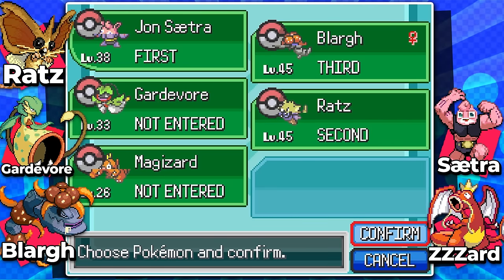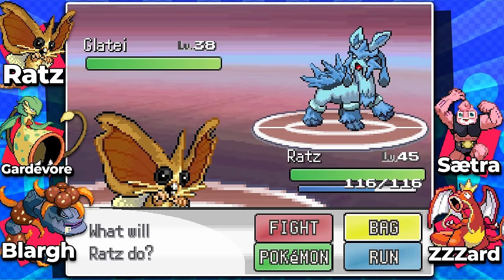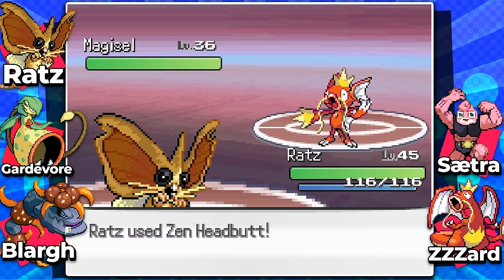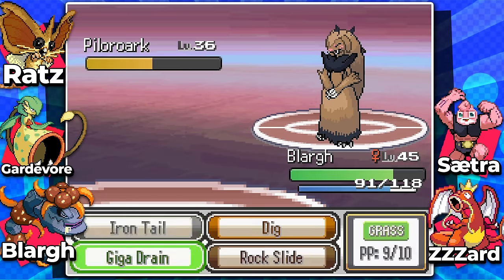I decided to bring John Satra, Rats, and Blarg. Koga starts off with Teddy Cell, which I counter by spamming Seismic Toss until it's down. Next up is Glutei, which Rats manages to take down with a few Hyper Fangs. Next up is Magicel, which Rats also takes down relatively easily, and last is Pillow Art, Auga, which I counter with Blarg, who manages to take him down after a few attacks.